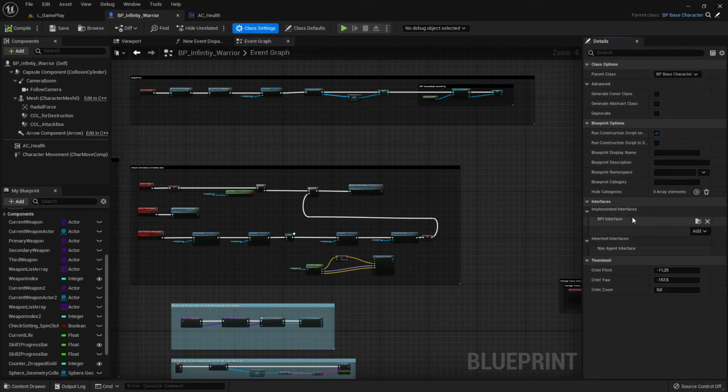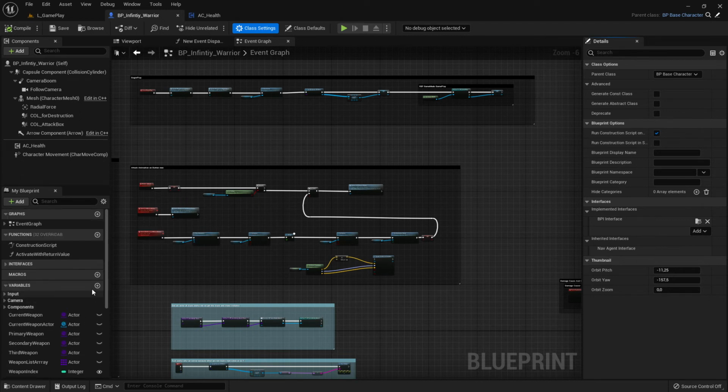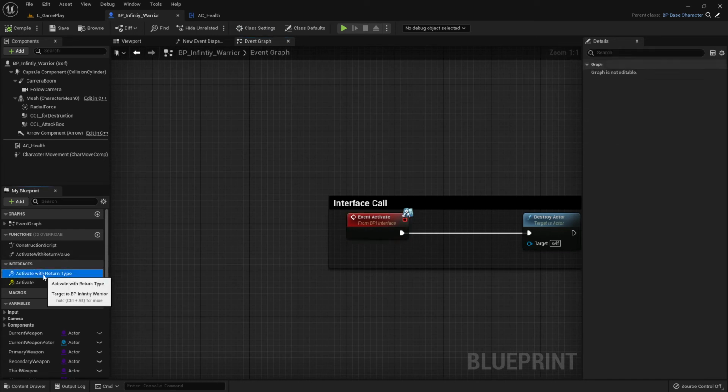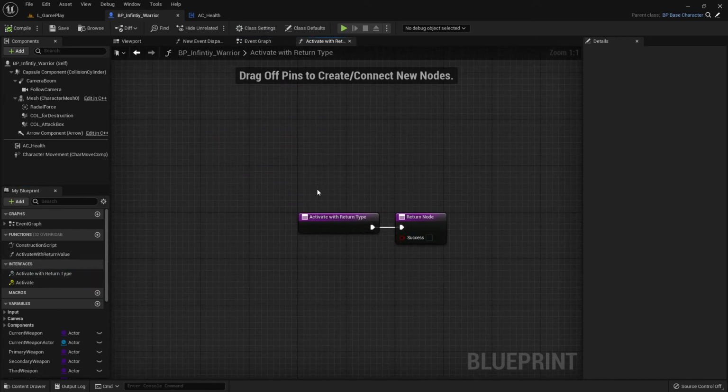And first of all, you watch if this class is implementing any interface. You can see it. In my case, I'm implementing this interface. And if you have something like that, then you can go here to the left side, go down, and find this section interface, and you can implement this functionality here. Perhaps this activate, I have here activate implemented for to destroy. This one I have just for demonstration purposes. Not implemented really, this is just here.